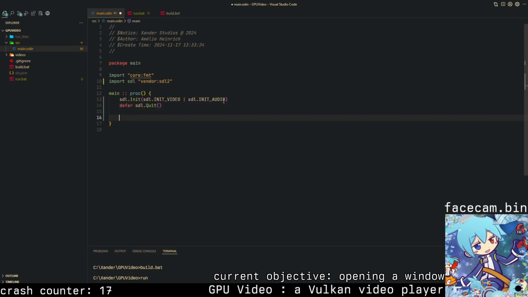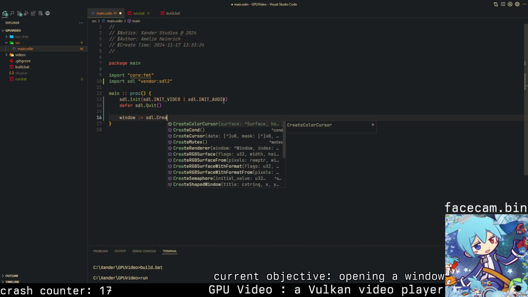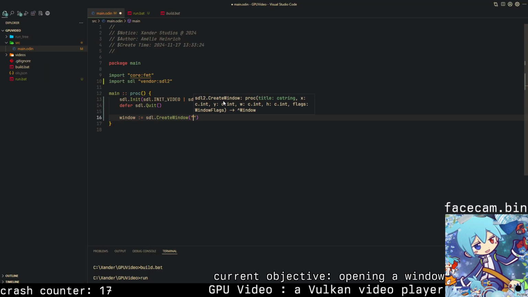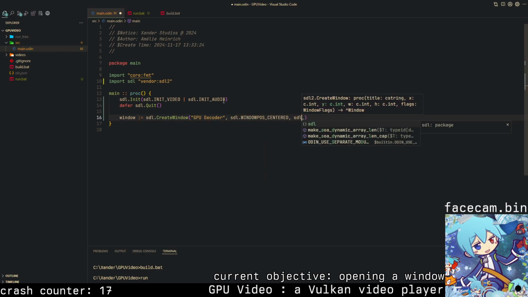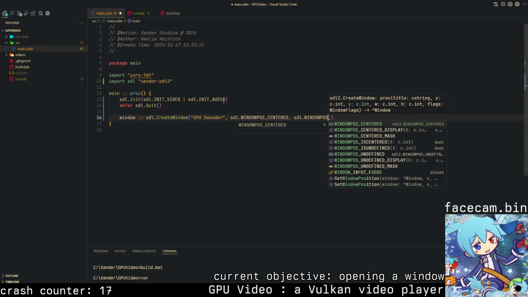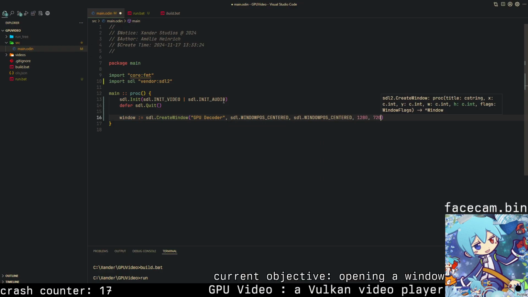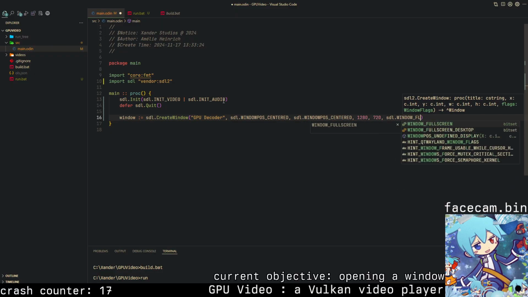Okay, let's make a window. I'll just make it in a way that's X and Y. And flags, we'll just do SDL window flags.